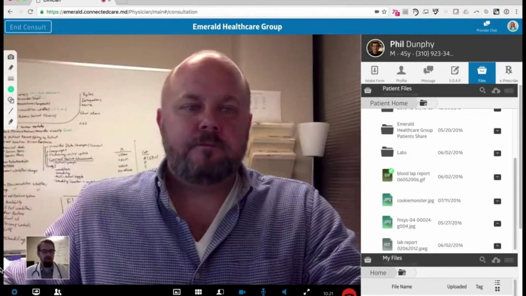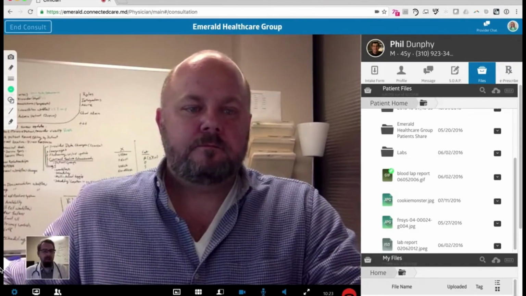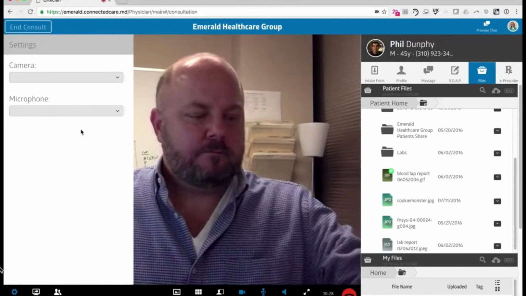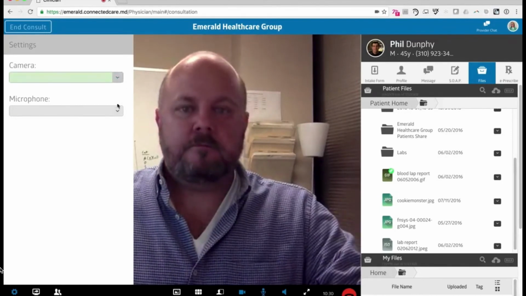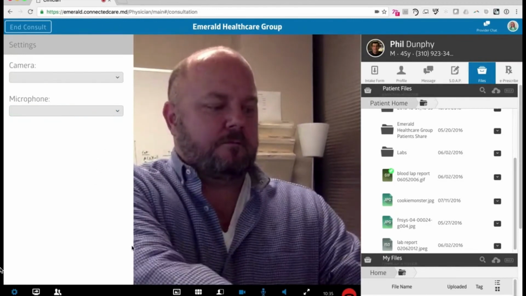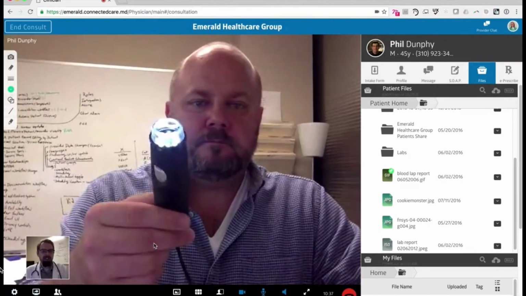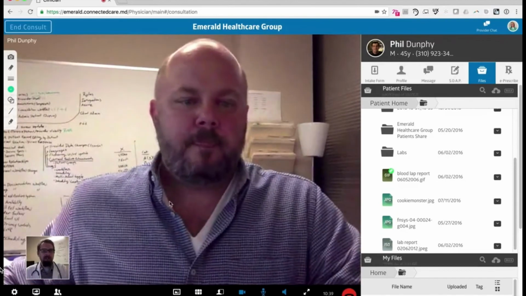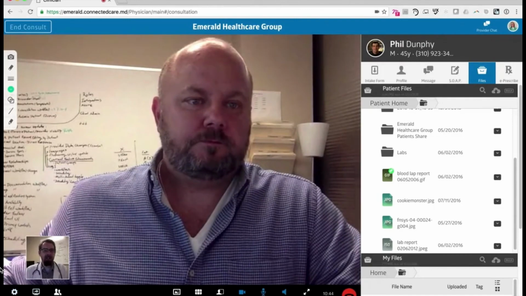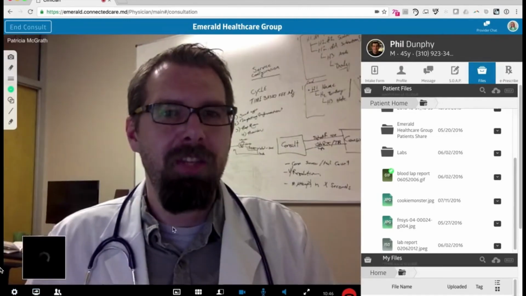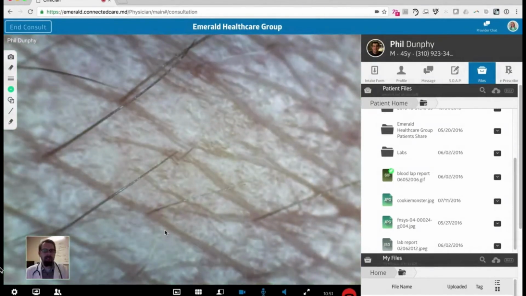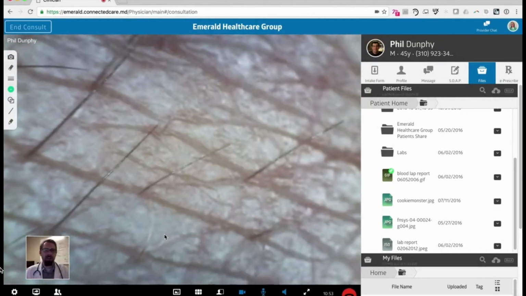The last button over here is our settings button, and this immediately opens up our platform to the use of computer-connected medical devices. Really anything the platform can see as a camera or a microphone. Things like your digital stethoscope, your digital otoscope, or in our case, our little digital dermatoscope. And from the patient side, our patient's simply going to plug that in, select that as the camera from the settings panel. You'll see the video toggle over, and we are immediately getting high-resolution diagnostic imagery directly within the consultation interface.